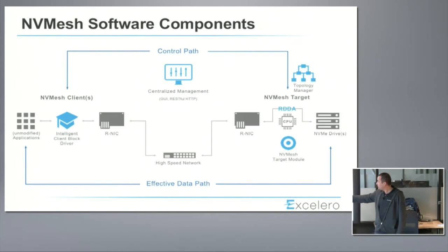Our RDDA technology allows us to send out an RDMA network request, and it goes through the RDMA NICs, and when it hits this RDMA NIC, instead of going into a software layer for the data path, it actually circumvents it and goes directly into the NVMe drive. We'll go into more detail on that later, but this RDDA, the ability to go around the CPU for the implementation of the data path, is the most critical feature within our product today.